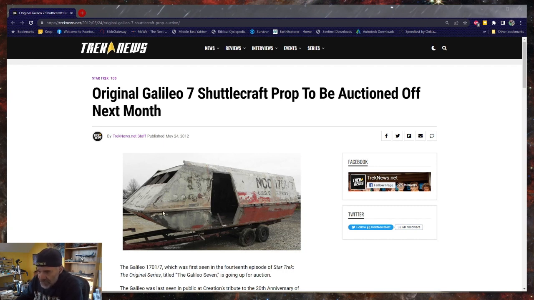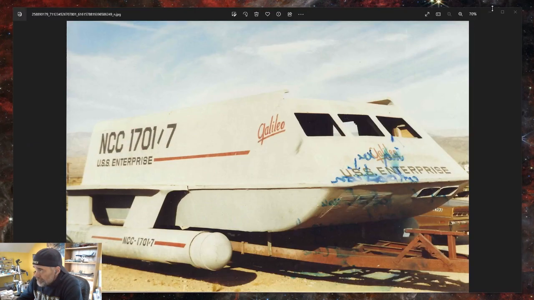But anyway, through a series of failed relationships, and so on, somebody bought the original set piece for Galileo, and this is what it looked like. All right. The orange is primer on the wood. So this is what it originally looked like when they found it in a heap, neglected, rotting away. Okay. But then it was restored.